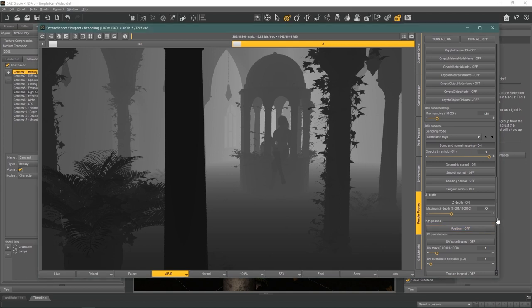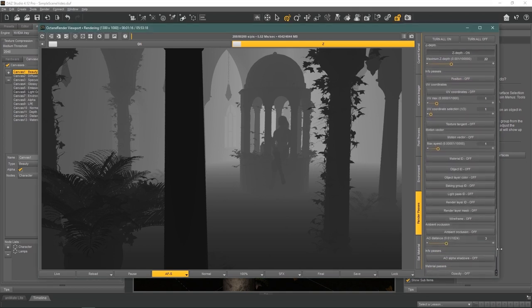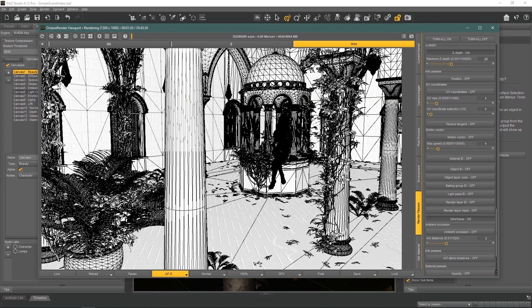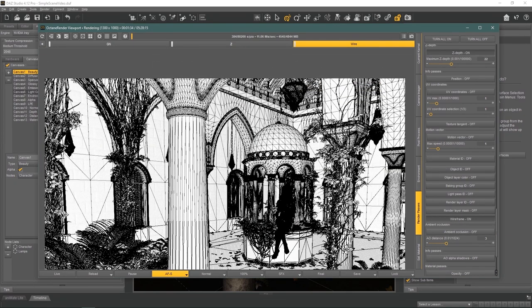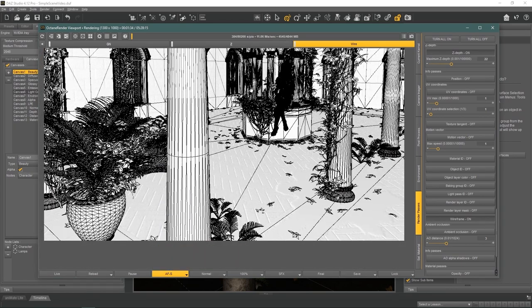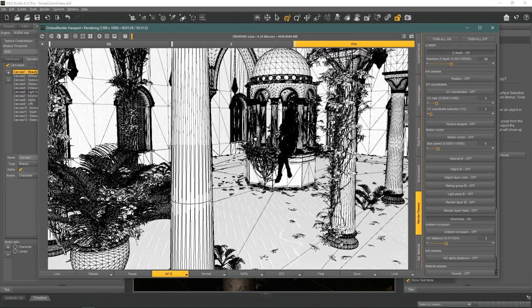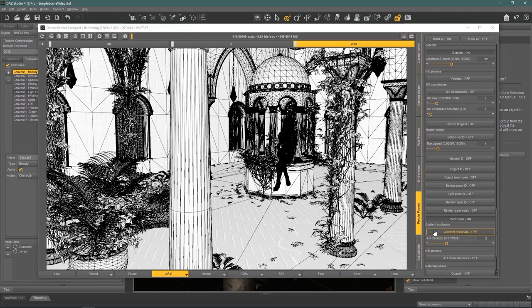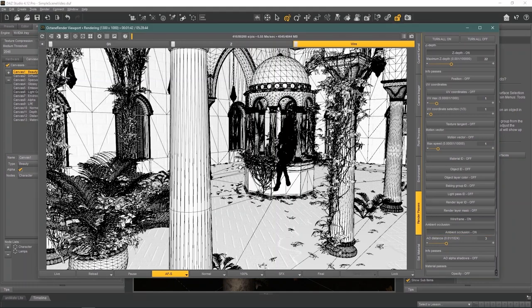Moving further down, we get to some cool stuff like wireframe and ambient occlusion. Using the wireframe render pass is a good way to give people an idea of what the geometry you're working with looks like. This way you can show off individual polygons or the way the topology is for things like permoth. It looks pretty cool when you start superimposing this over your regular renders. You can give people some insight into the scene while also making something that looks pretty.